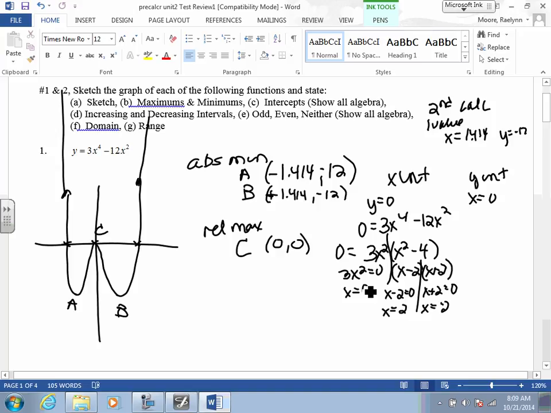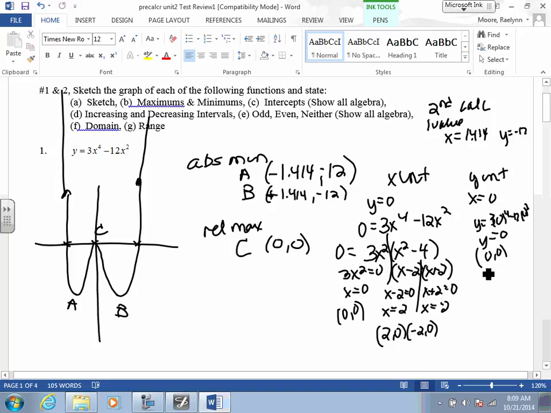I'm okay if you break this down and just say x squared equals 4 and do plus or minus 2. That works for me. I just did it out the long way. And this is a 0, 0. And I realized that since you already found the 0 for the y, you're still going to have to do it again algebraically. Plug your x in for 0. This one works real nice. 3 times 0 to the 4, minus 12 times 0 squared. This is your 0. Just show me algebraically.